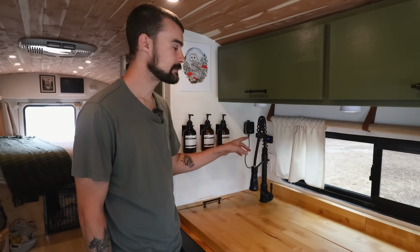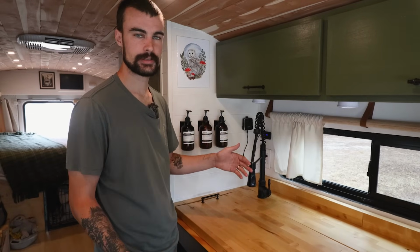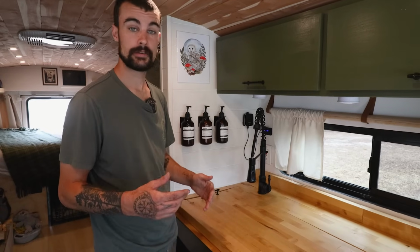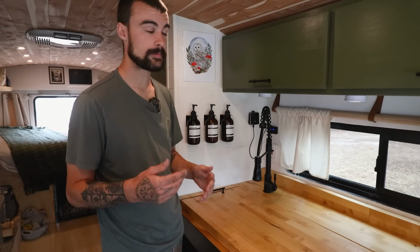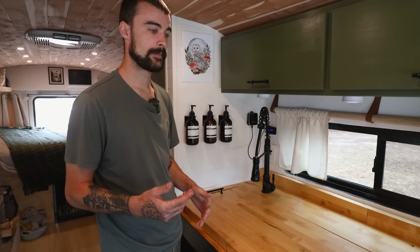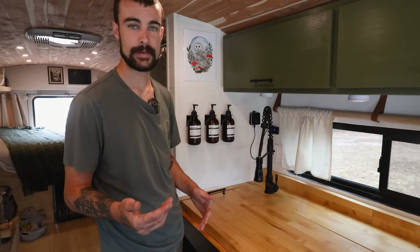Another cool thing that we have on the bus is our Waggle pet monitor. What this does is essentially function as a thermostat. It doesn't change the temperature, but it allows us to monitor the temperature of the bus when we leave the dogs in the bus. If we do some activity where dogs aren't allowed, we can leave them behind with a little bit of peace of mind that we can check on our phone what the temperature is, how they're doing, if they're doing all right, or if we need to come back and turn the AC back on.